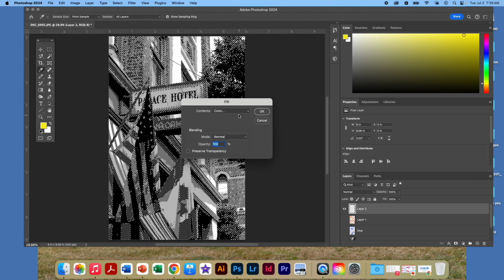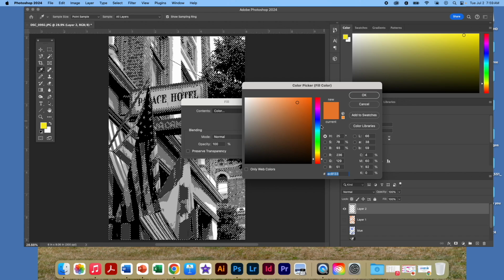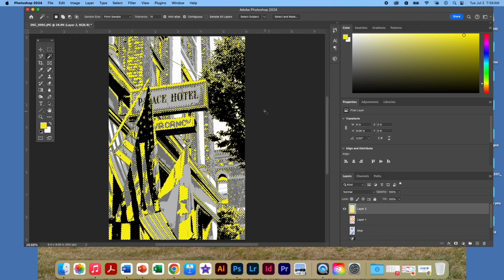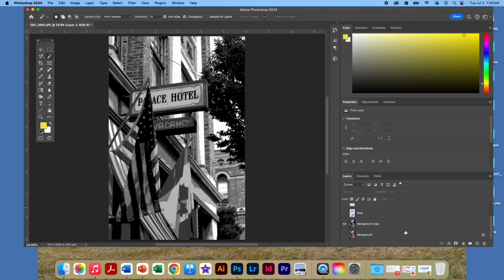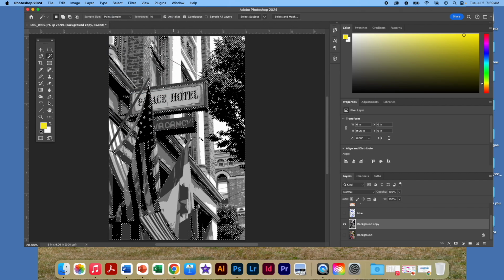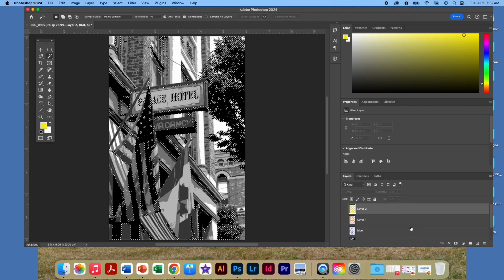I'll pick another bright color. We'll just go with yellow, because I like yellow, and I think in this set it will work. All right, click OK, OK. Oh yeah, that's going to be good. All right, Command D, and turn that off, and I'm going to go get one more, which is the black. See how much that does. Select similar. We'll see, go above here, and hit new layer.